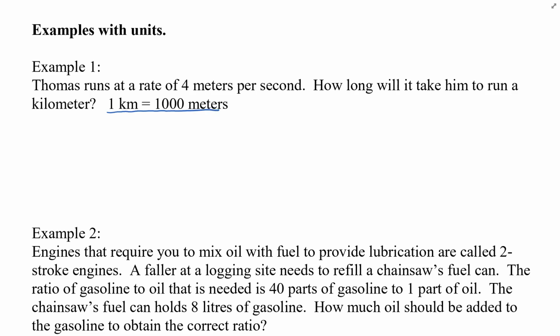Okay, so it doesn't state, hey, here's my ratio, but here we are. What are the two things that are being compared here? Well, for every 4 meters that he runs, it takes 1 second. Or for every second that he runs, he goes 4 meters. So that's the ratio. We're comparing how far and how long. And over here, how long will it take him to go 1 kilometer?